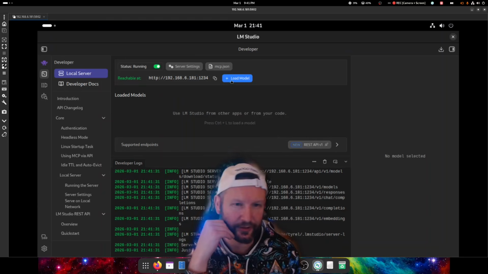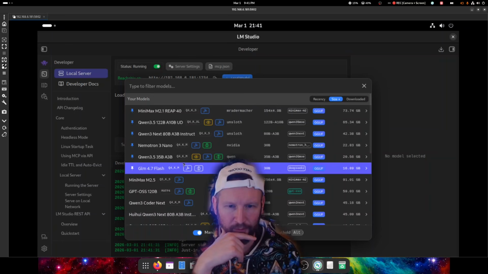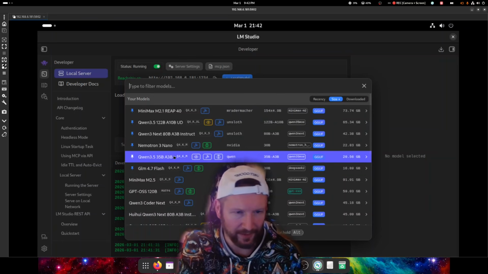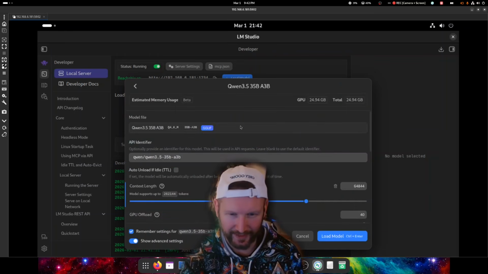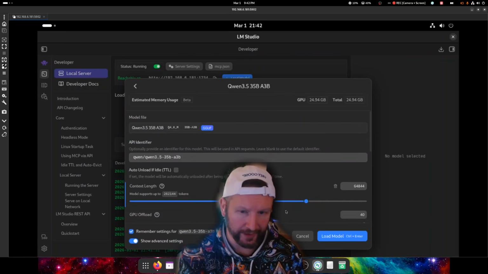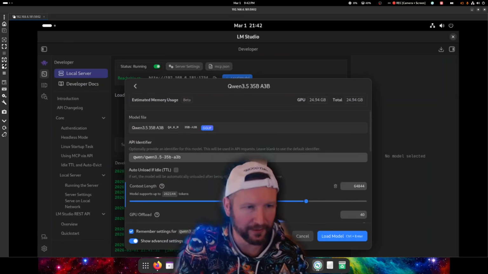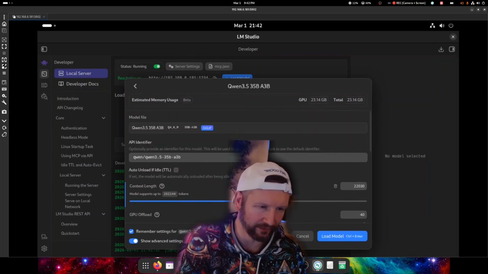So the next thing we're going to do is load a model. I'm going to load up Qwen3.5 35B. I haven't really tested this one that much yet, so we are going to load that up. Now the most important thing when you're loading these models is the context window.